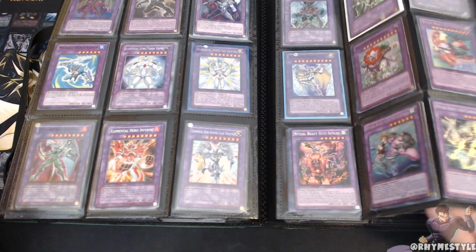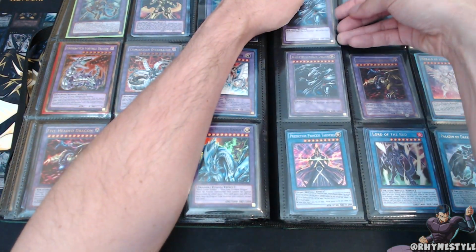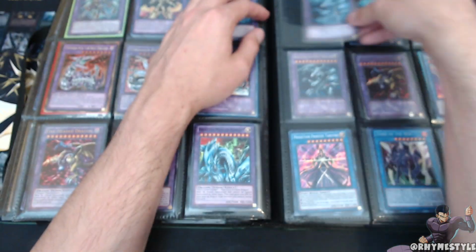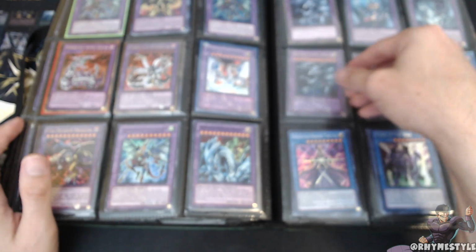Remember, I still have 2 more untouched binders next to me to go through. Blue Eyes Ultimate Dragon. Ooh, what's this from? I'm always wondering why this never took off. This is a gold one. And then this one is, let's see, limited edition. It's probably the Shonen Jump one. Is it? No, it's Duelist Pack Kaiba, actually, first edition.